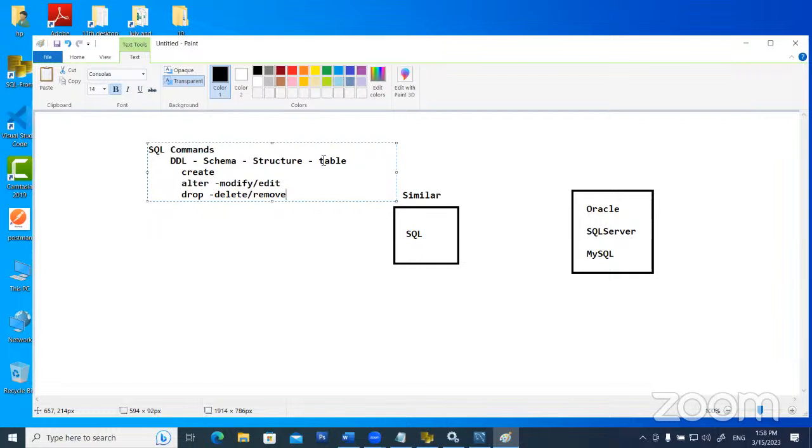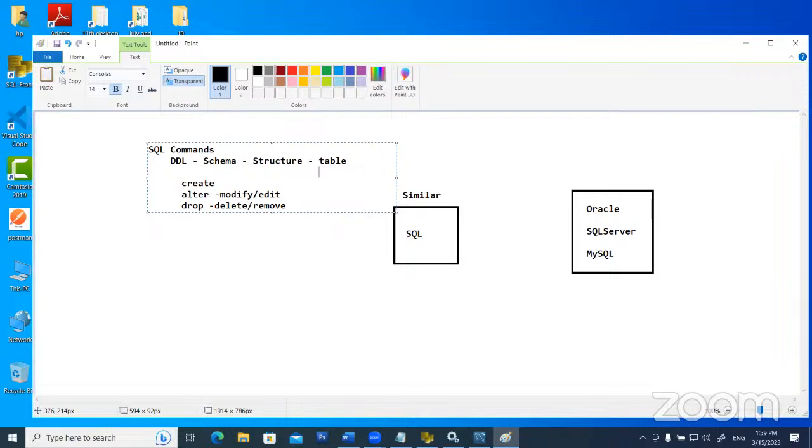Among them, 2 things are very easy to understand, even if you don't know anything about SQL. By using these create, alter, and drop, especially the create command, not only tables, you can create other components also. Same create command for other things along with table.